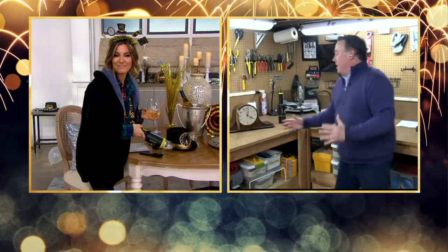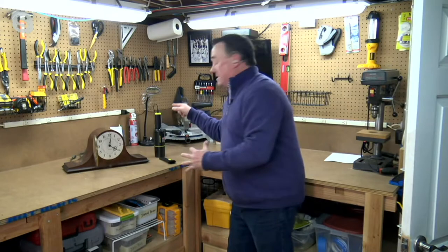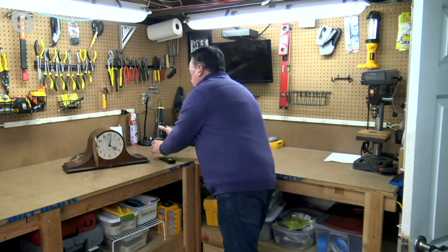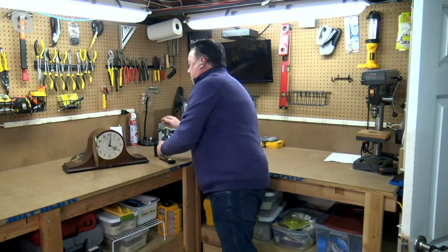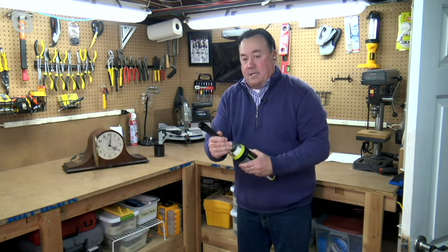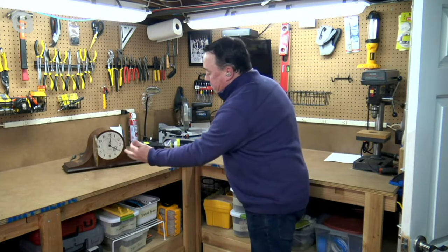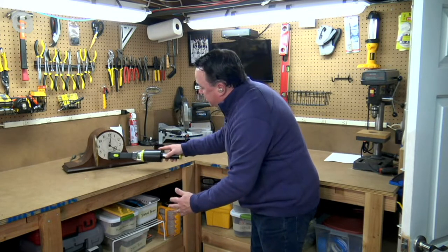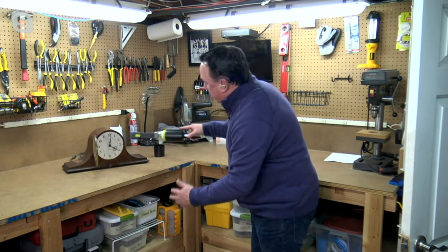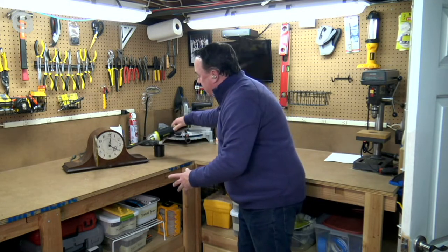Like Sean, here I am in my workshop. I've got my chop saw and my drill press — I make a lot of dust. This is exactly where I keep my Sun Joe, right down here, because it cleans up all those things. Down here I actually work on antiques quite a bit — I restore antiques on the side. With the dusting brush attachment, it's very delicate. This is an old clock I'm restoring. When I go to sand and finish it, I can take all that sawdust up without damaging the clock.